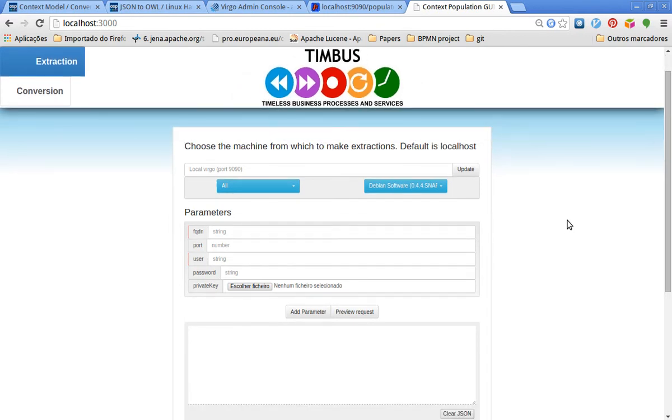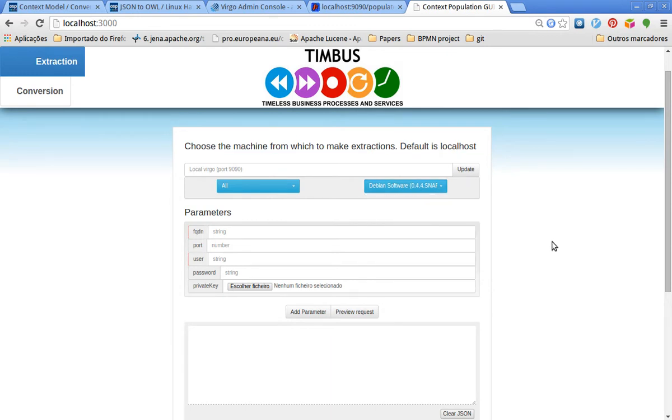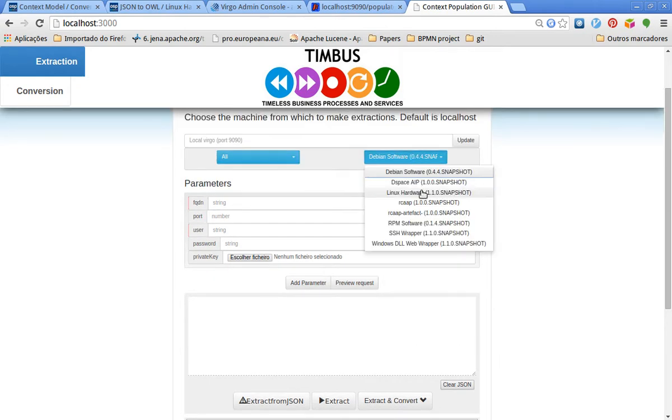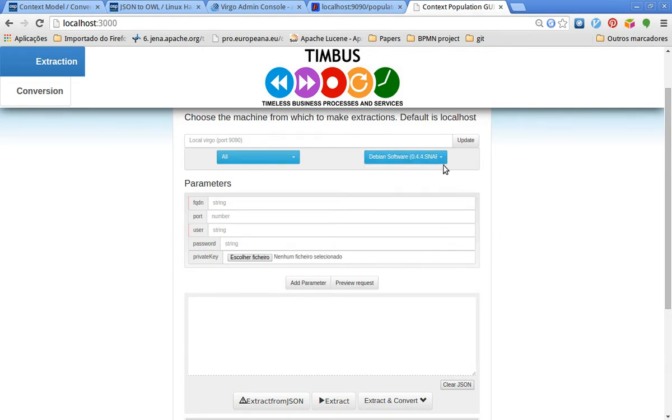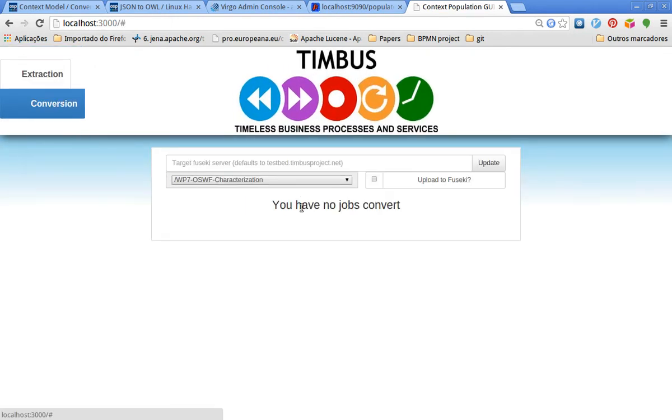So the process that we have to follow in order to populate the context model with information about the environment that we're trying to capture is we perform an extraction of certain information that we want to retain from the business, and then when the extraction is over, it might be, for example, Linux hardware components, it might be RPM software in case you have an RPM operating system in your business, and then the resulting extraction will appear here.